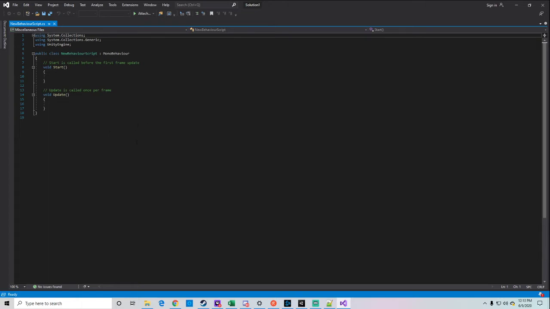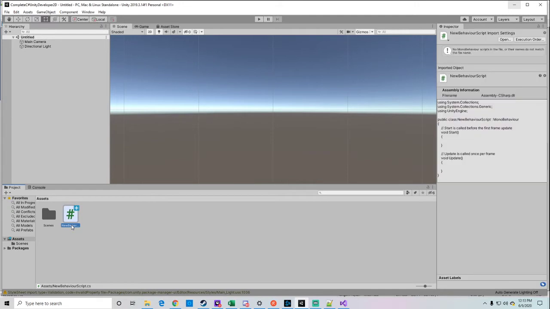All right. So now, as we go in here, you're going to notice that it says right up here, public class NewBehaviorScript MonoBehaviour, right? So what we're trying to do is rename that script. And so we can rename it right here, which is fine. So in here, we're naming it HelloWorld. And we're doing it camel.